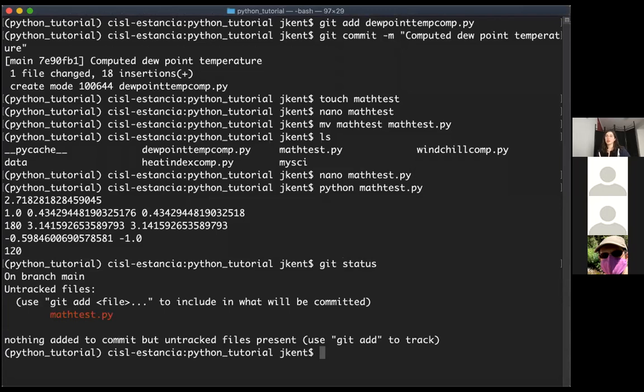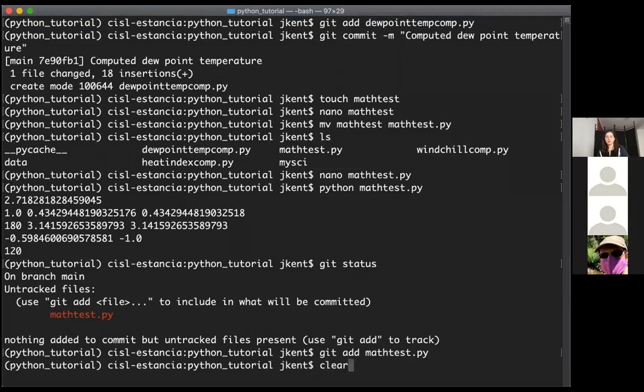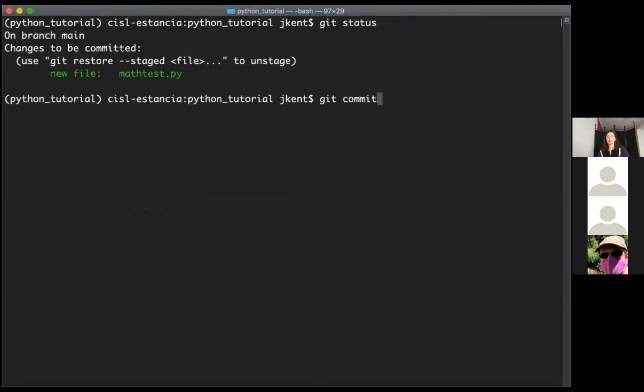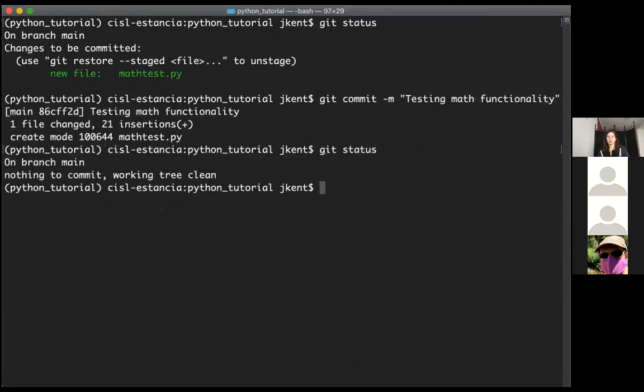If you want to add it, go ahead and add it right now with a git add math test. I guess I'll add it. I'm going to do a clear to move up to the top. Git status, git commit, testing math functionality. Okay, now our working tree is all clean before we get going.